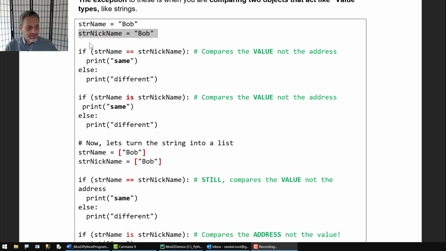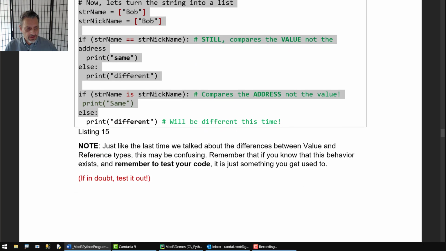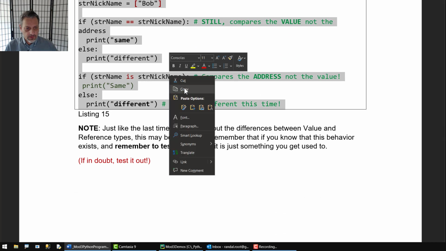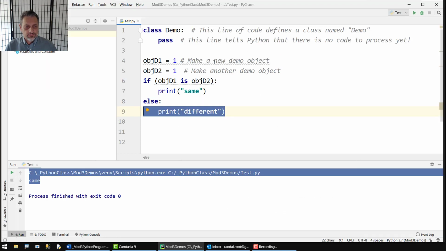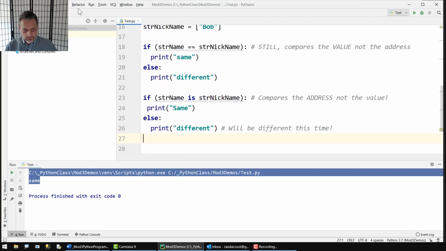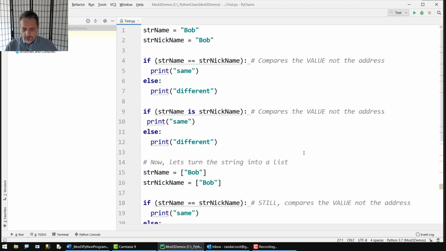We want to test this, so I'm going to set up some other examples here. This time we're going to look at a string. And I'm going to run this.